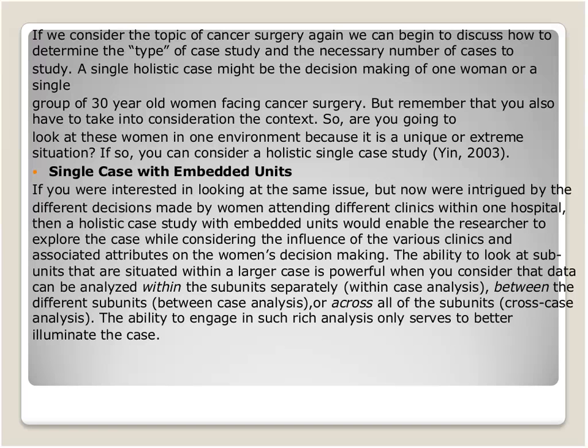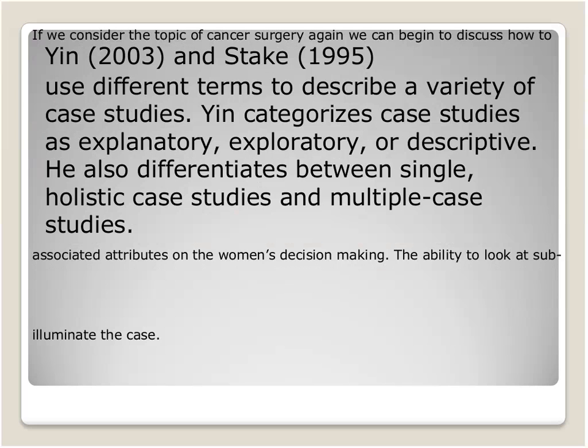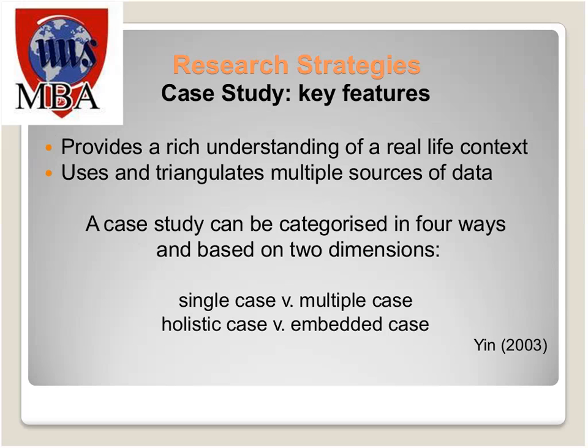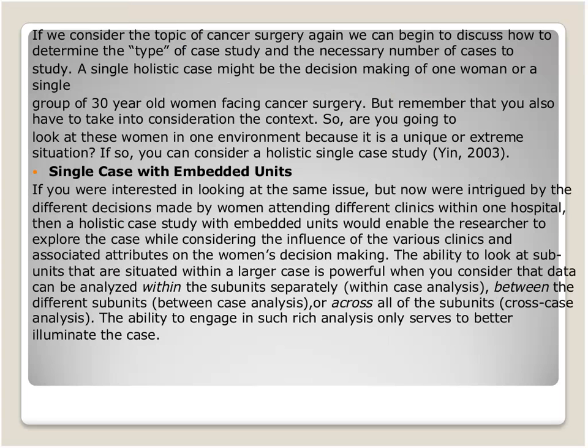Okay, now the example here: single case with embedded unit. So if we go to the previous slide, okay, we have single case, we have multiple case, and holistic case and embedded case. So remember these four types of case study. All right. Now back to the slide. If we are interested in looking at the same issue, but now we are interested in the different decisions made by women attending different clinics within one hospital, then a holistic case study with embedded unit will enable the researcher to explore the case.